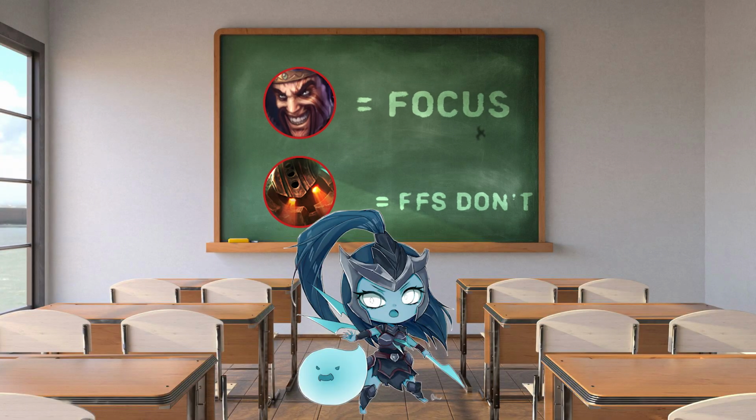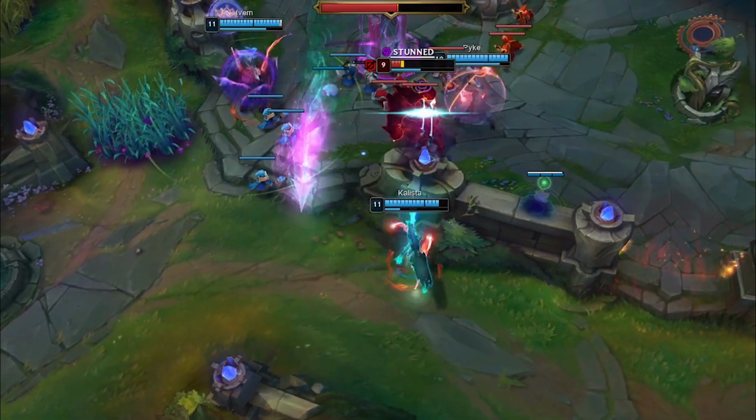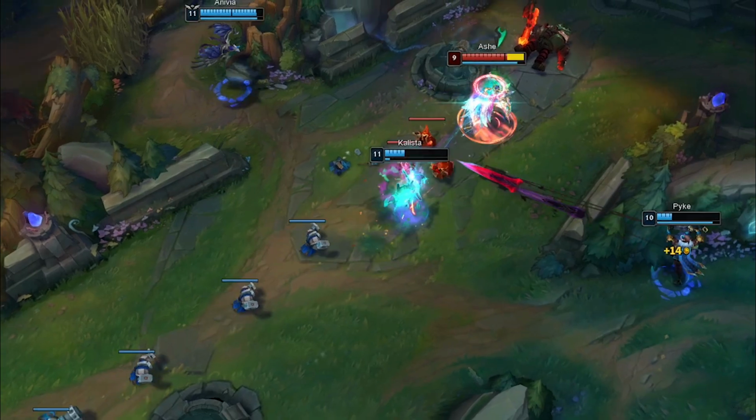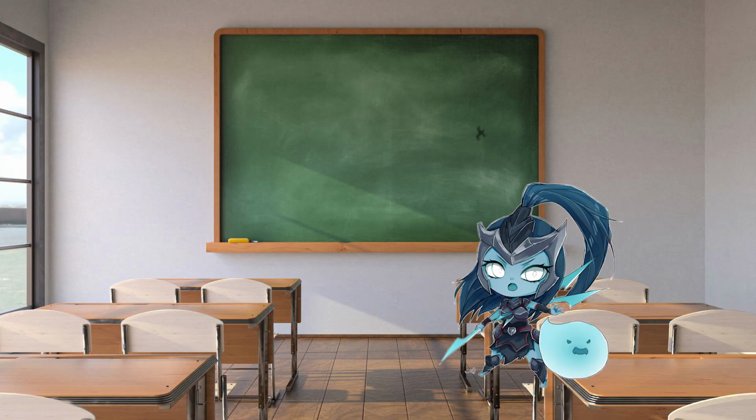And for the mid game you have 2 options. You can either do normal ADC stuff playing front to back with your team, or you can be a bit more sneaky and ambush enemies and side lane. And unlike with Hail of Blades, it's not as risky.